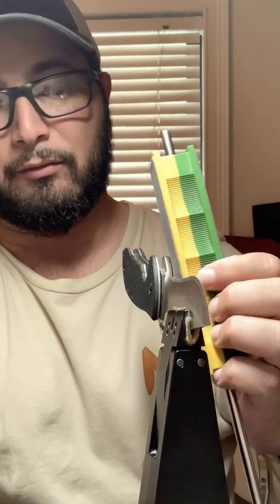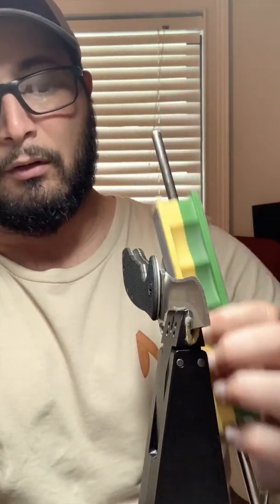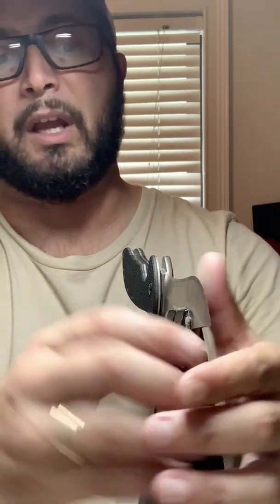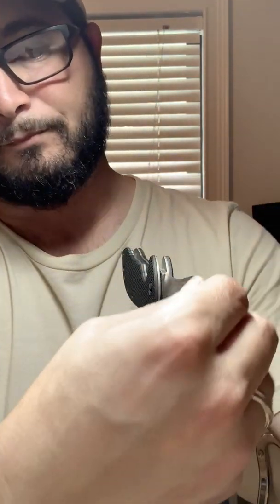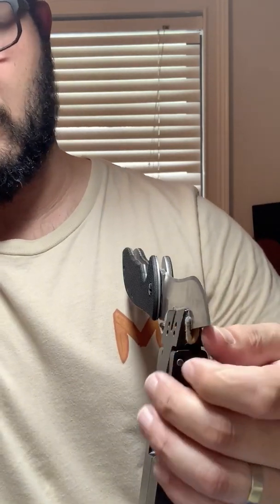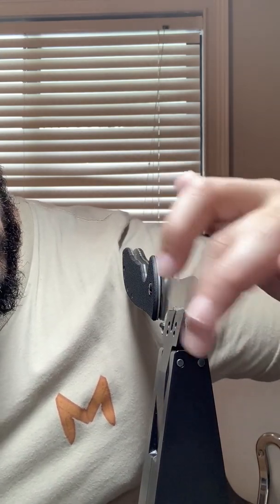On this side of the knife, I am simply making a very light pass to clean up the burr that builds up. And that's it. Once the burr's gone and you can feel it with your finger, you're back to grinding on the secondary bevel. As you grind on this side, the metal folds over. This side picks up and knocks off that metal you folded over. It was a lot more obvious when we were taking off a whole lot of material on the 100 grit. Right now, the goal on the 200 grit is just to get a pretty even 200 grit grind on it.